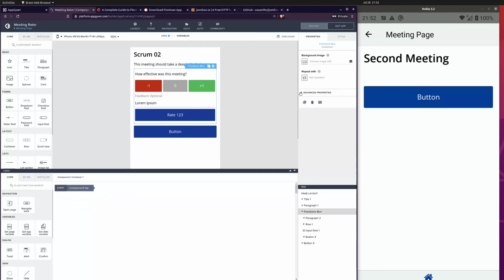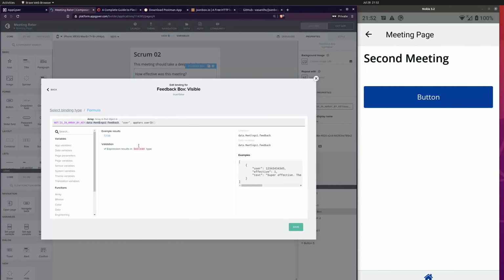So maybe we can try it by checking if data.meetings1 does not exist, we know that the data has not been fetched yet. And if it's not been fetched yet, we do not want to show it.